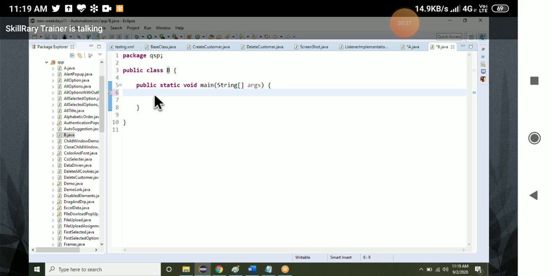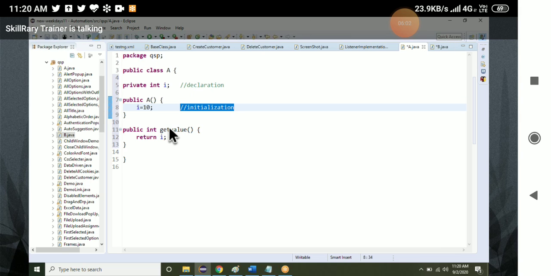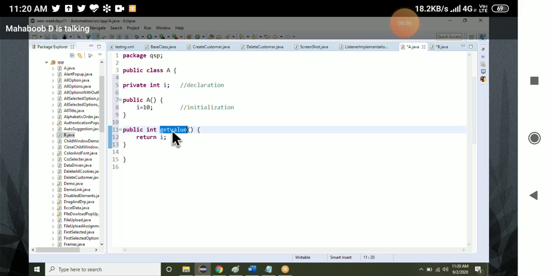Now I want to access that i value, whatever is present inside. Tell me how to use it. I want that i value. Do you want me to override the values? No, there is no need of overriding. Here we use the getter method to get the value, and the setter to set the value. I will use the getter.